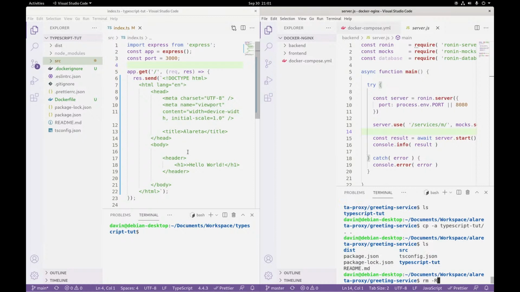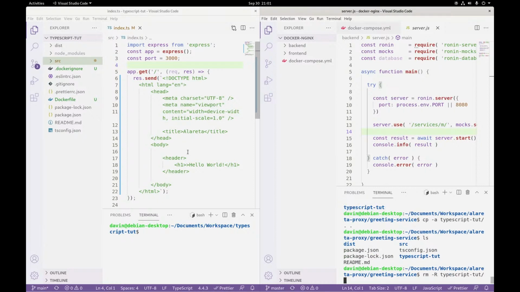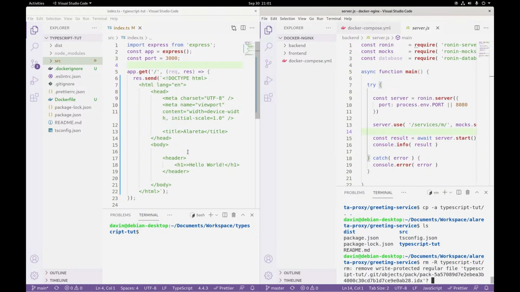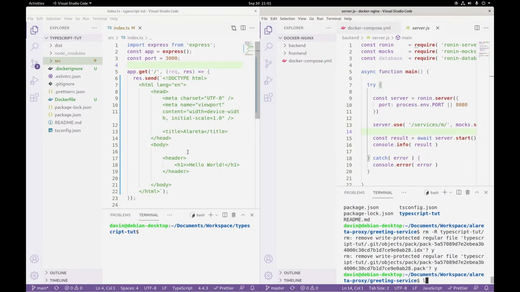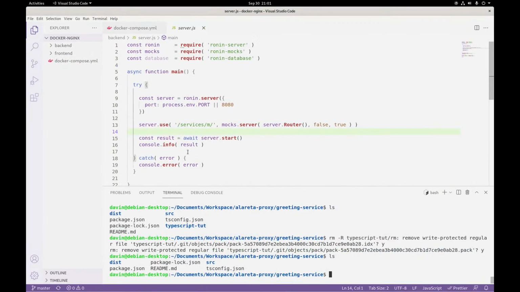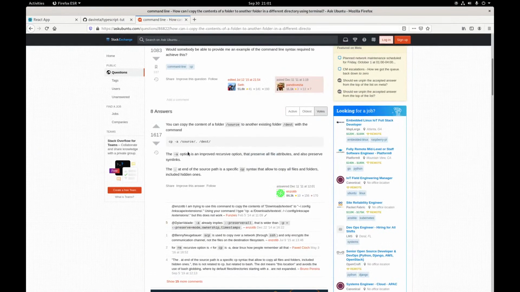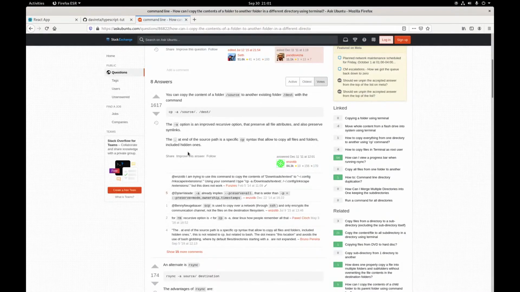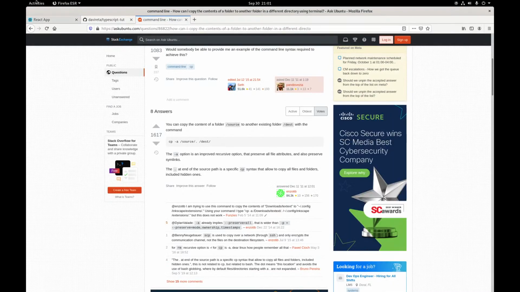Alright, rm -r TypeScript tutorial. Yes. Alright, so it's all removed, and so we have greeting service here, and this is control, nope, what's the shortcut for deleting? Oh, well, I don't know.